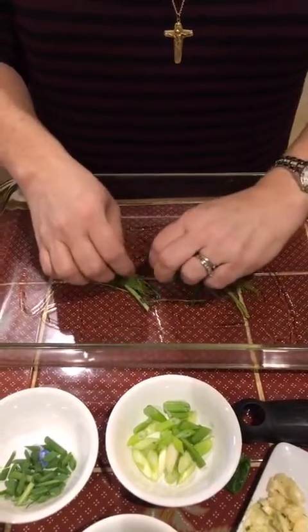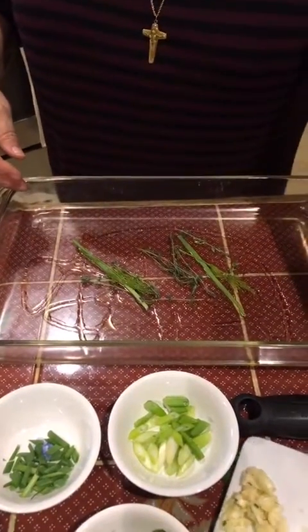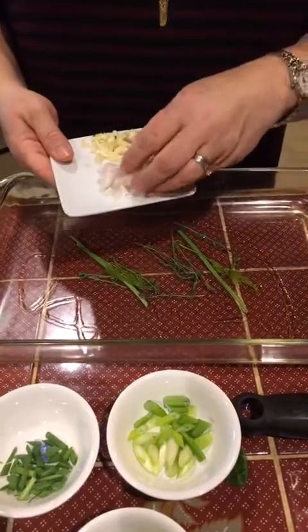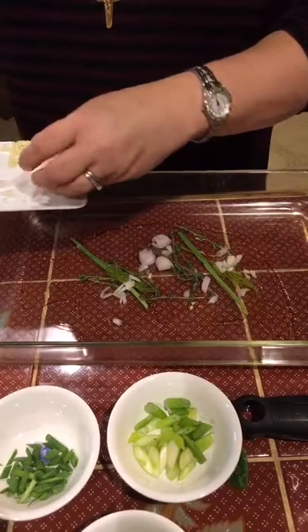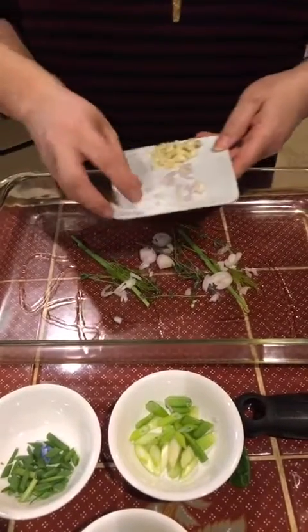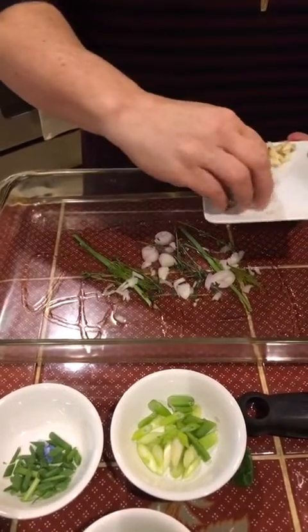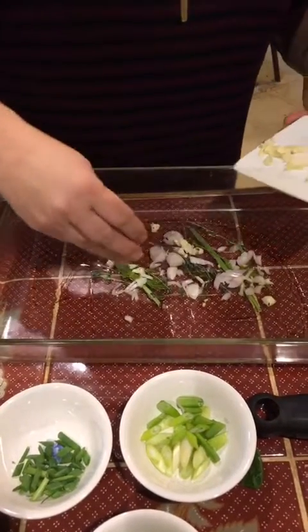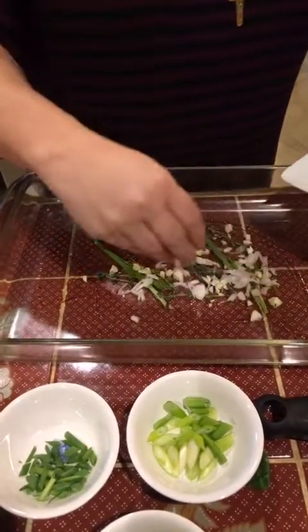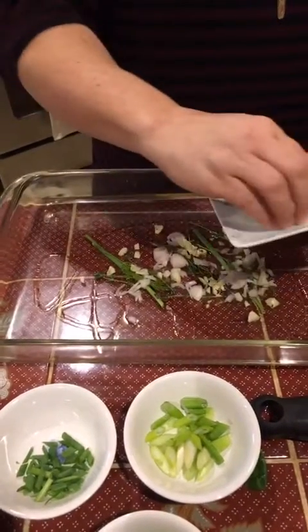So I'm literally just building a bed. I love my shallots. So this is some shallot, because all of this is going to kind of steam together. I don't want this on the top of my fillets. And then this is garlic, and the garlic is pretty heavy because I can smell that garlic. But this will cook underneath it nicely.